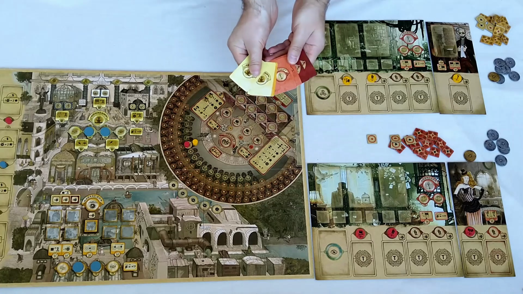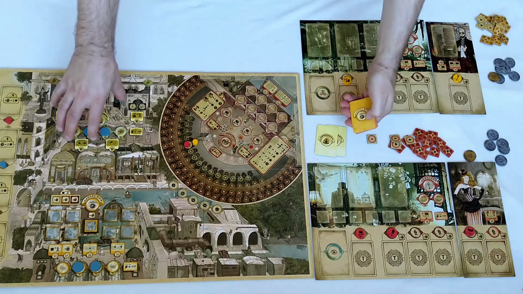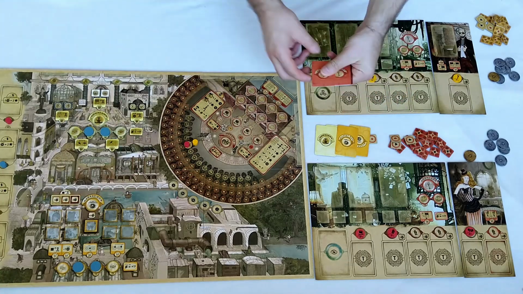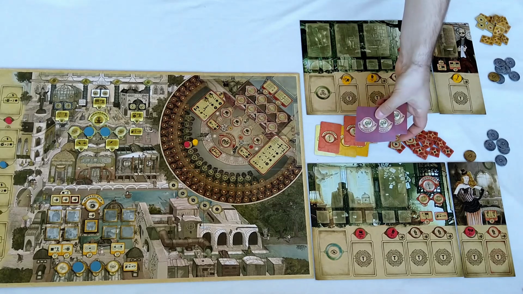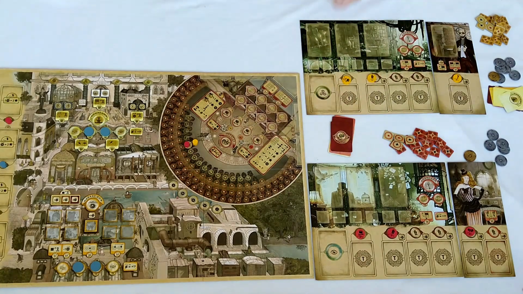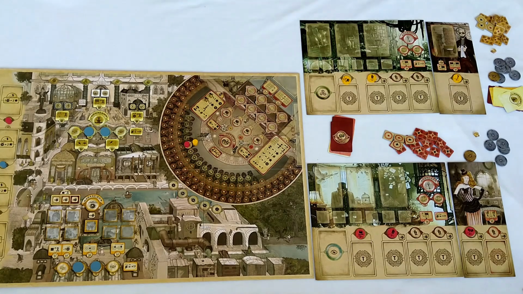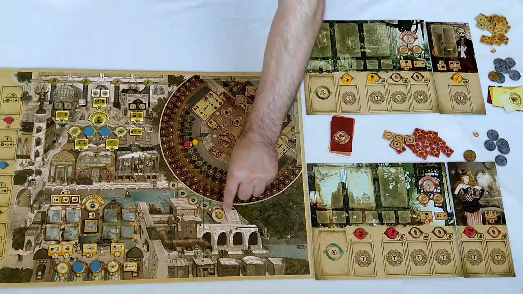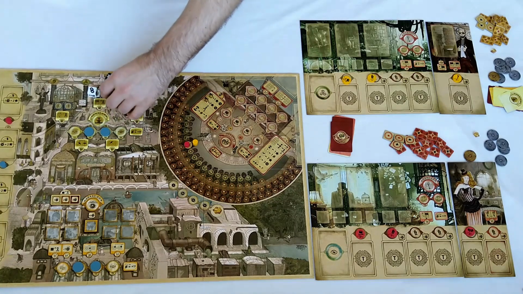Then each player gets 2 assignment cards corresponding to different areas: 2 yellow, 2 orange, 2 rose, and 3 red. You also give 1 diamond to each player. And now let's jump to the main board. So you put the round token at number 1. Cubes go over here.